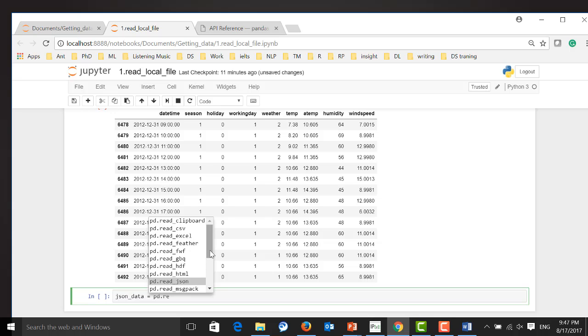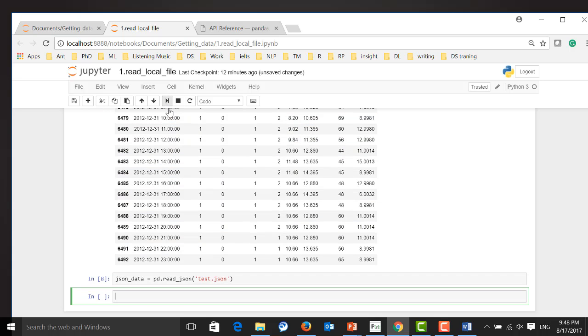As you can see, we can read many formats of local files, and here we just give these 2 examples. Then we give the path over here, test.json. Now we've already successfully loaded our JSON data.